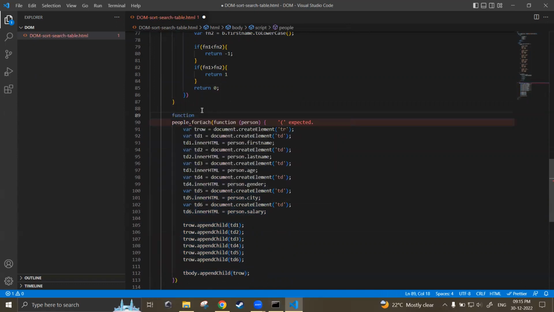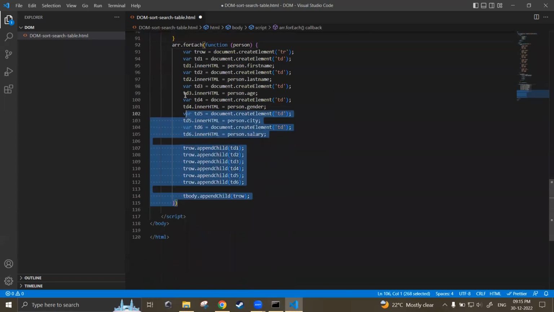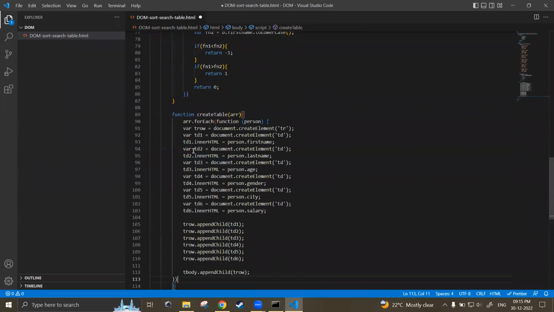Let me give it a name like createTable. Inside the function, createTable will take one array. Here I'll not write people, I'll write array. Now I'll put this whole thing inside the function.